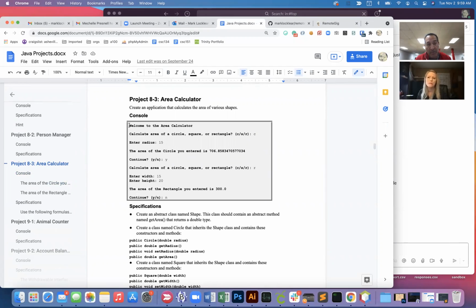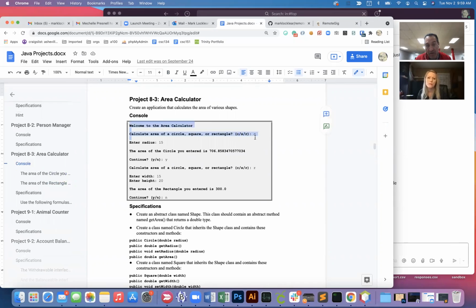Obviously, these are just going to be string messages that display on the screen. You'll use a scanner object to get the value, either C, S, or R, from the user, depending on whether you want to do a circle, square, or rectangle.